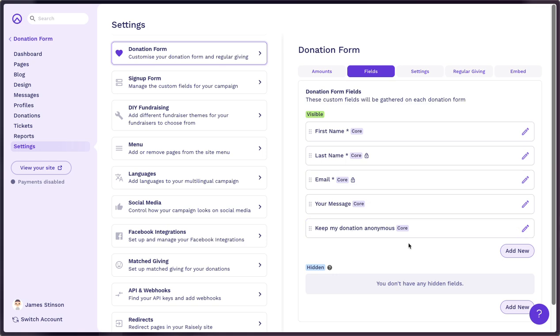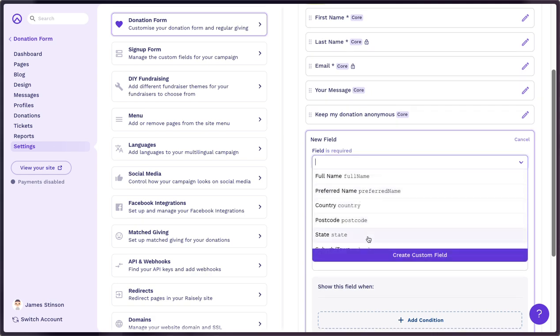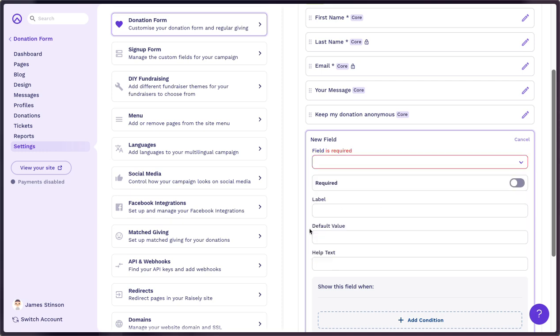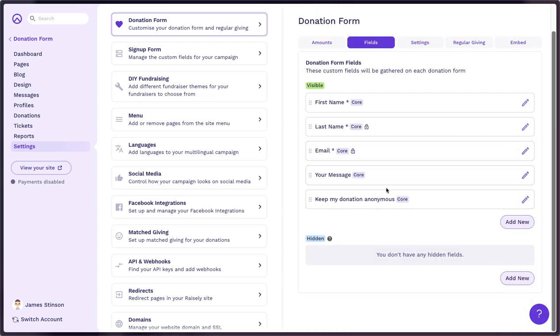If I want to add new fields, I can simply select Add New and grab my different fields that I might want to be grabbing, such as marketing opt-in is often a good one, or proximity to cause, asking people things like, how close is your story to our charity? So there's much flexibility that you can be adding within custom fields. Our encouragement is don't ask too many questions, focus on the donation and then ask later on.